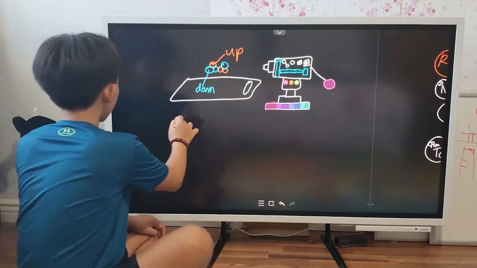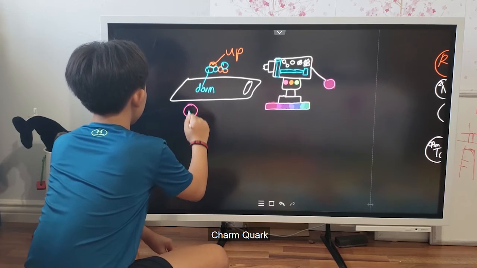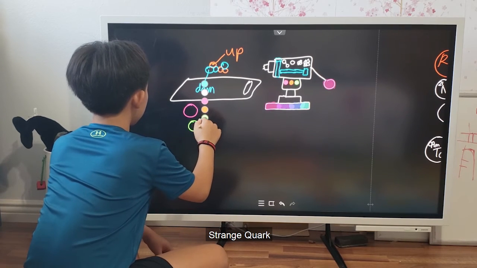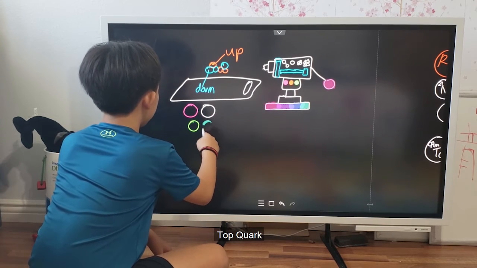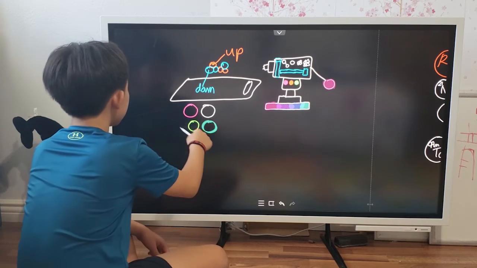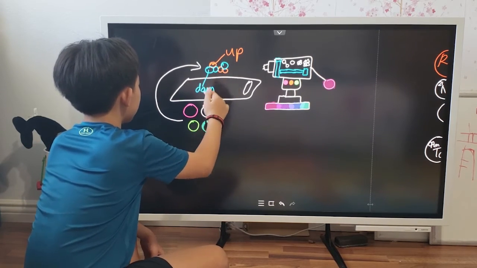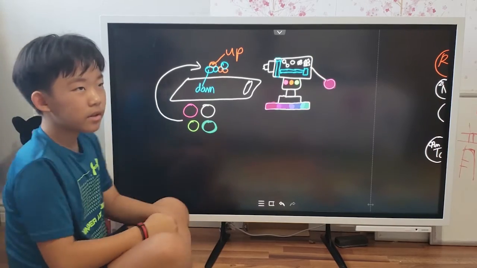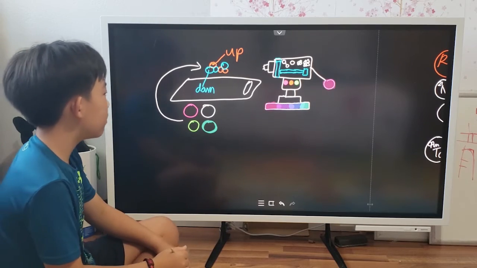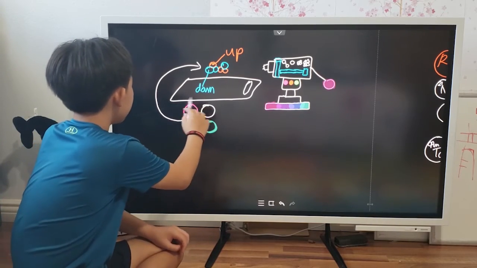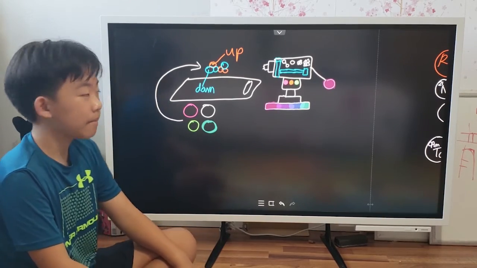We also have 4 other types of quarks, called the charm quark, strange quark, top quark, and the bottom quark. But these 4 of them quickly decay into the commonly known up quarks and down quarks. In other words, they are very unstable, and a lot of people, or maybe all people, never really see them. In fact, quarks have never been observed directly.